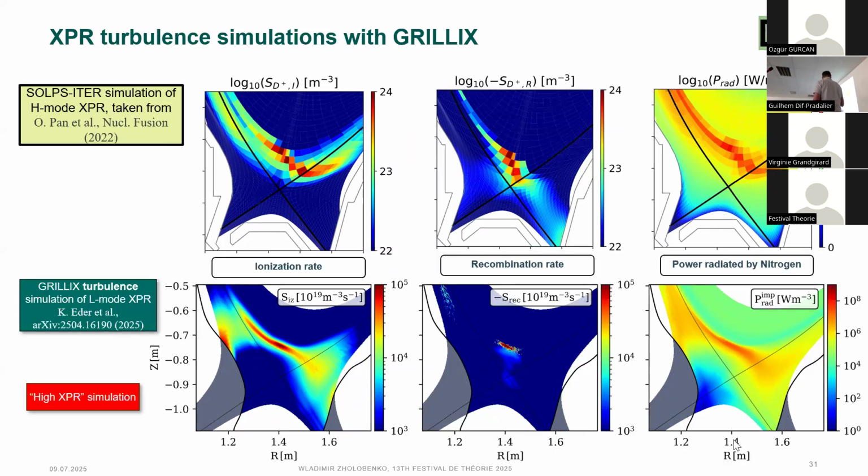It's another thing that I would like to point out here. I'll say more about it later. In SOLPS, they use a fairly coarse grid. You see the really individual grid cells. And if you look closely, you would find that there is this ionization front, and the recombination front sits just below it. However, in GRILLIX, because we have these 100% fluctuation rates, the plasma locally goes from recombining to ionizing conditions. And the ionization and recombination fronts are really sitting at the same location.